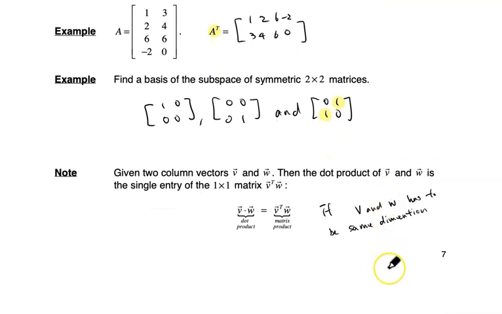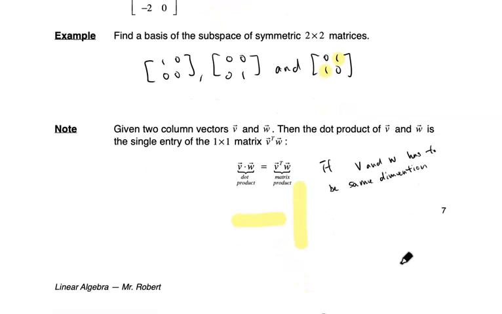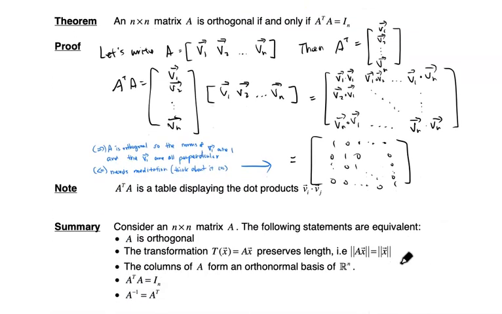A note: given 2 vectors v and w, the dot product of v and w can be written as a matrix product. If you take the transpose of vector v, it becomes a row vector, and w is a column vector, so it becomes a matrix product. The result is a 1 by 1 matrix whose entry is the result of the dot product. No big deal, but we're actually doing that quite a bit from here on.